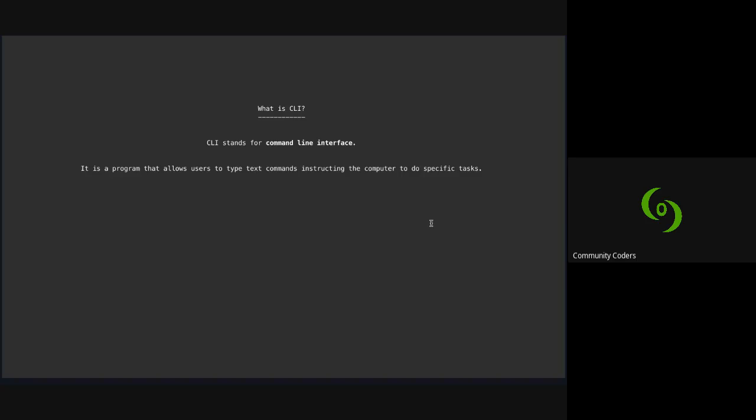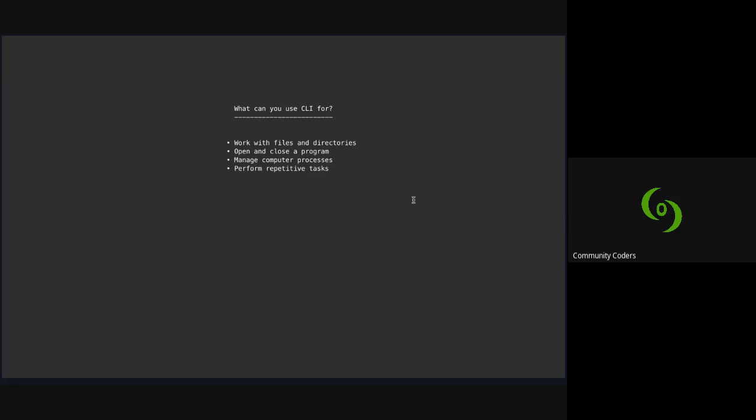But even today, CLI has a lot of uses, especially for developers and system administrators. The CLI is an extremely useful tool to have and learn. So I hope you are clear with what CLI is. This entire presentation that you are seeing is itself running on the CLI. So you can see that you can do tons of things and really advanced things on the CLI.